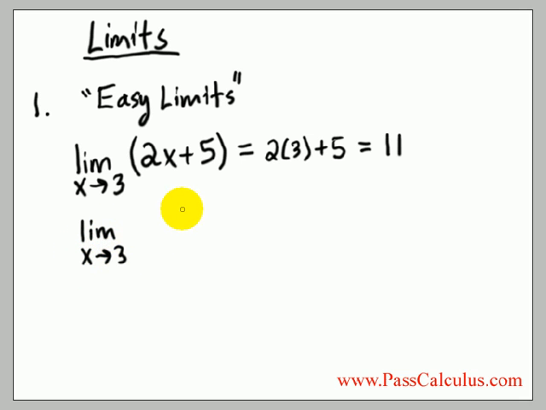What about something like this? The limit as x goes to 3 of 5 over x plus 3. Whenever you do a limit, you should always put the number in to the function here and see what you get. If you get a zero on the bottom or a zero on the top or something like that, then you have to maybe think a little bit harder. But for easy limits here, all you have to do is just put the number in. Notice when I put 3 in the bottom here, I get 6. And that's perfectly fine. So I just put the number in and I get my answer right away.